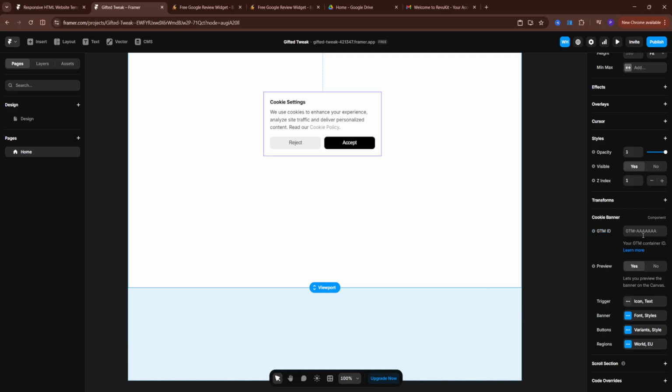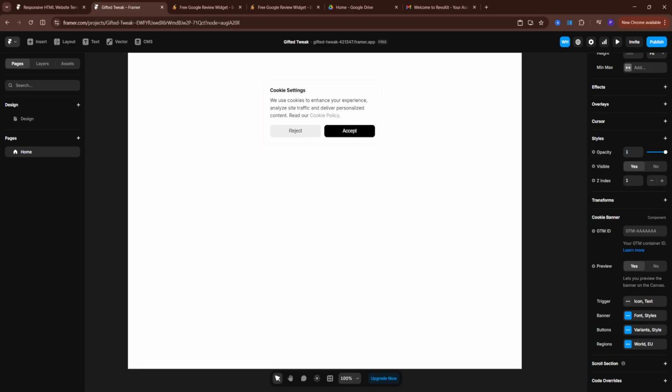And as you can see, we can adjust a few settings here: trigger, banner, button, regions. So to ensure it doesn't pop up on every page, you can use a free tool like the Framer Labs cookie plugin to remember the user's click.